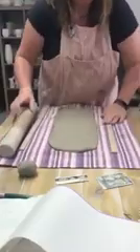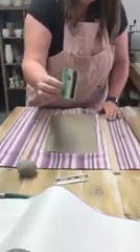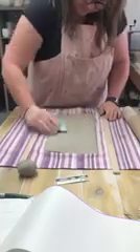So when you're rolling out the clay, nice and even on your tea towel, rolling over the guides, rolling lats to get an even thickness. Keep turning the clay so it doesn't stick, then just trim it down at the ends. Eventually the rolling pin should just easily roll across your clay. Then you can use a credit card just to smooth off the top side of the clay where you're going to imprint your pattern.